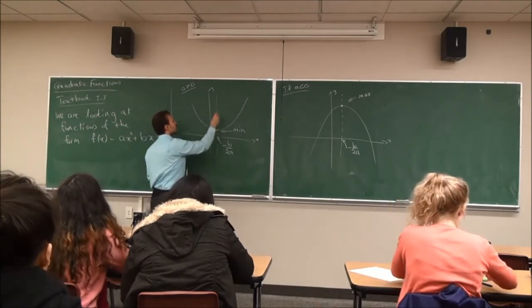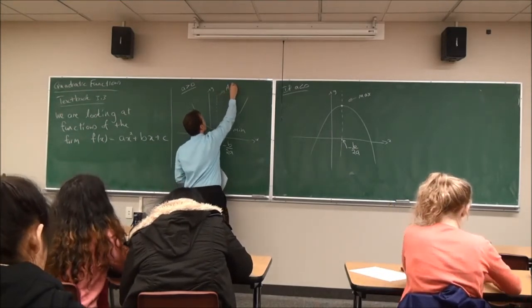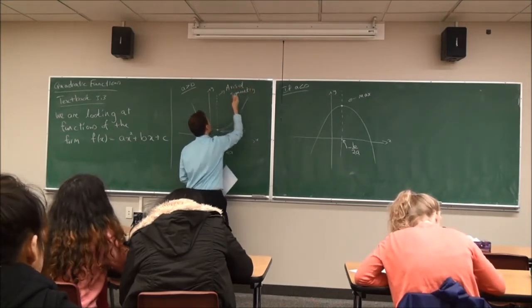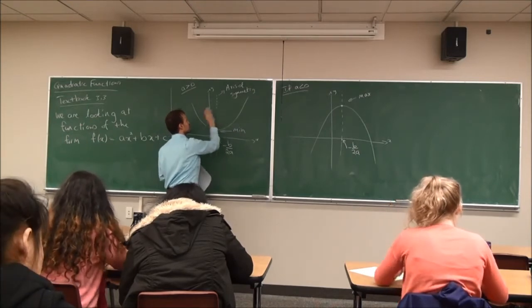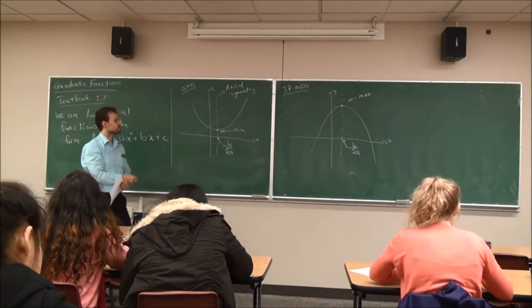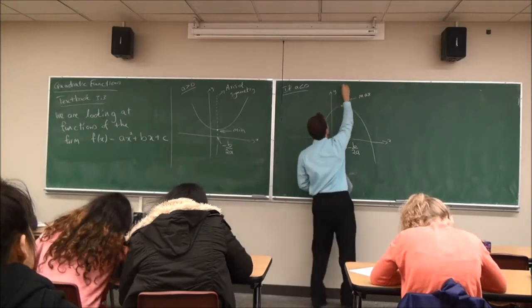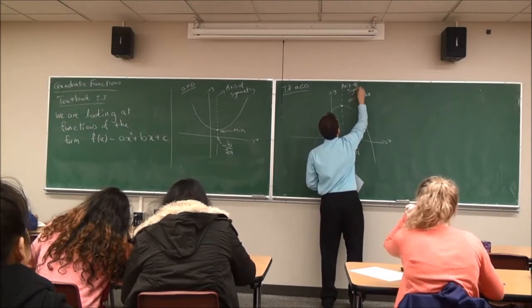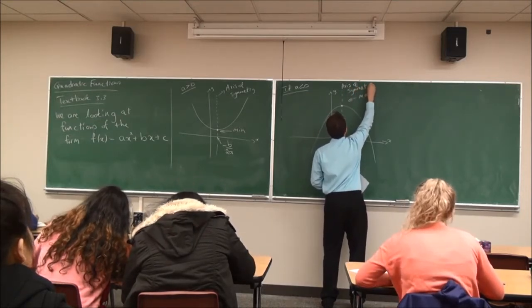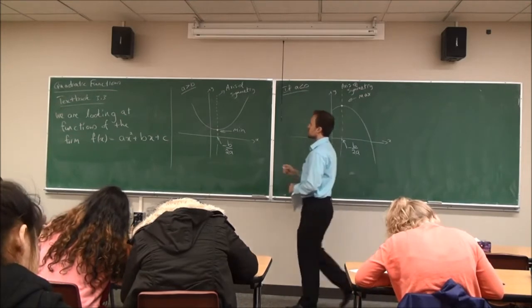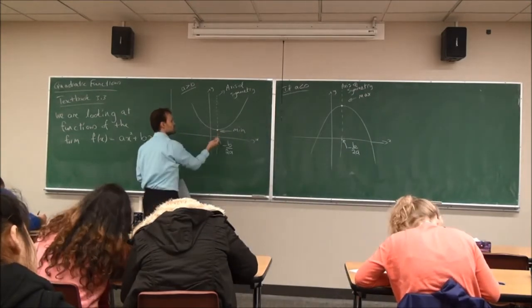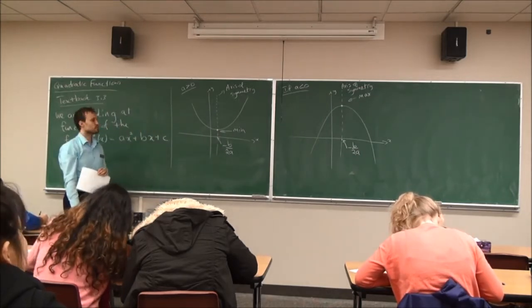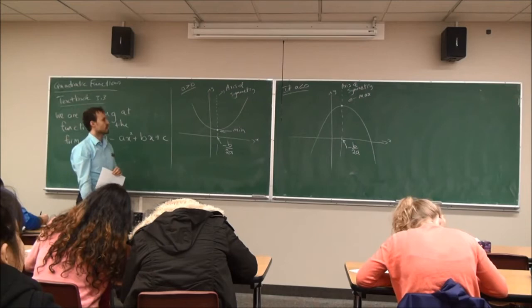It's not an asymptote. We call this line the axis of symmetry, because it cuts this curve in half. It's a mirror image. Axis of symmetry. So the good thing is that whether it's a minimum or a maximum, the x value where that happens is always the same. I just have to remember minus b over 2a.